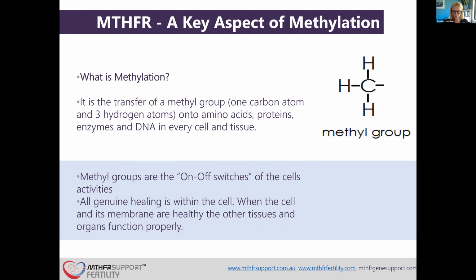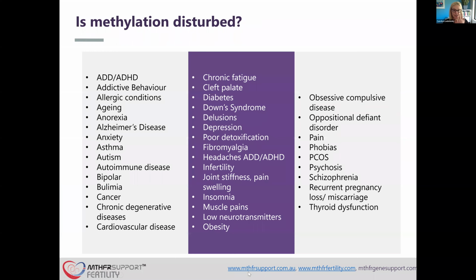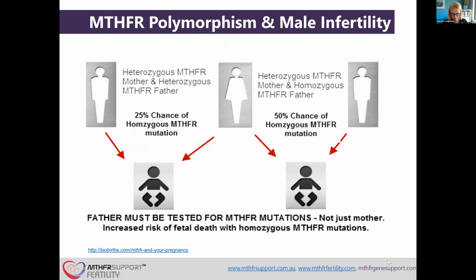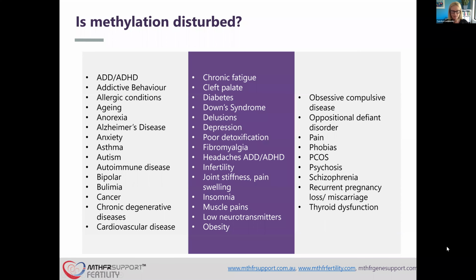So if we now look at, let's go to here, these are some of the things that are attributed to having not enough of those little methyl groups, and this is not by any means the whole list. Whoops, went too far. It is the list that, you know, we say, well, think about this. If you have any of this in your family history, your mum, your dad, your brothers, your sisters, chances are you've probably got some sort of issues with your MTHFR and or lack of folate.